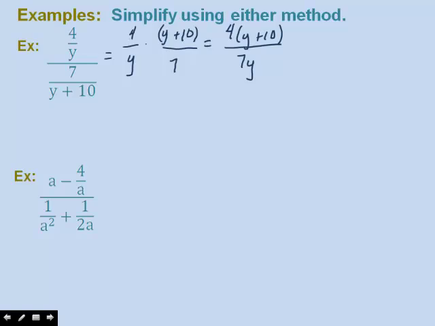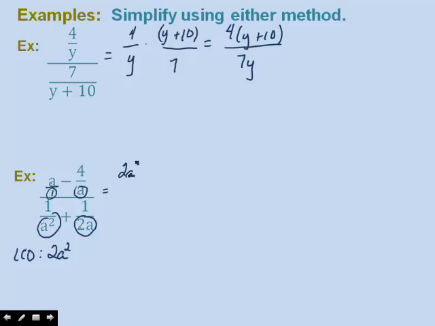For our second example, let's use method 2 because we do have 4 different rational expressions here. So let's find our LCD. We have denominators of 1, a squared, a, and 2a. So for our LCD, for the a's, we would have to use a squared because that's the highest exponent that we have in any of these rational expressions for a. And we also have to include the factor of 2. Even though it only shows up in one of these, we have to include it. And those are the only factors we had, 2 and a. So our LCD is 2a squared.